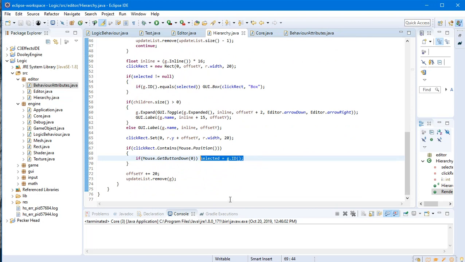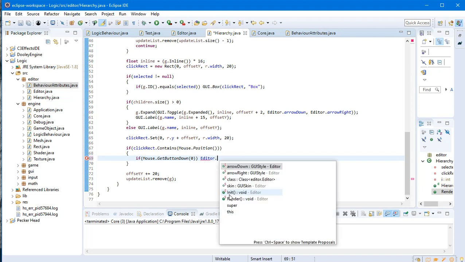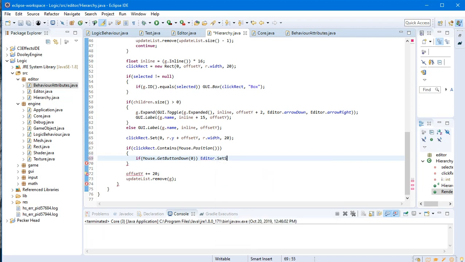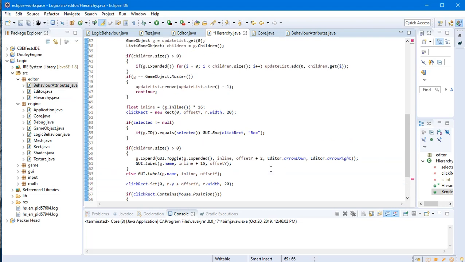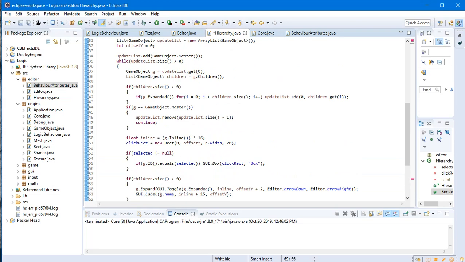So selected is no longer going to equal g.id. We're going to call Editor.SetSelected. No, we haven't created this, but we will. G. And we will get G here in a minute, which will just be the game object that we clicked on. And where did I put it?